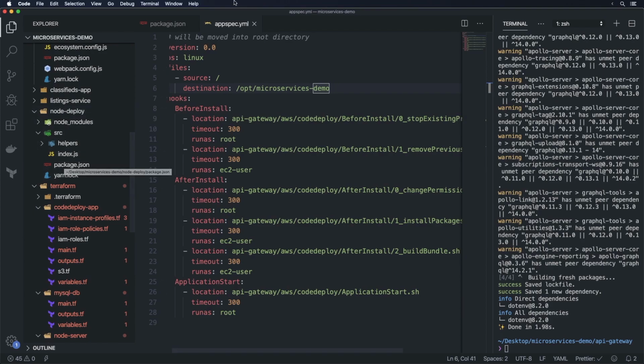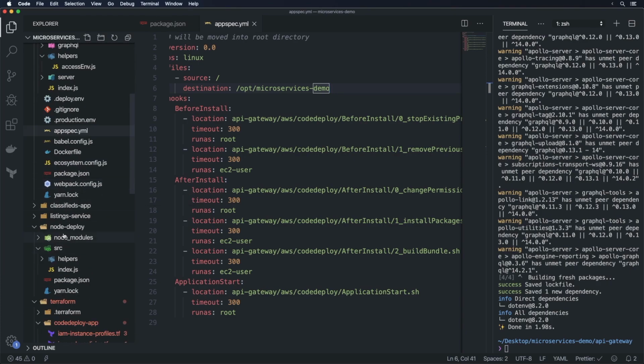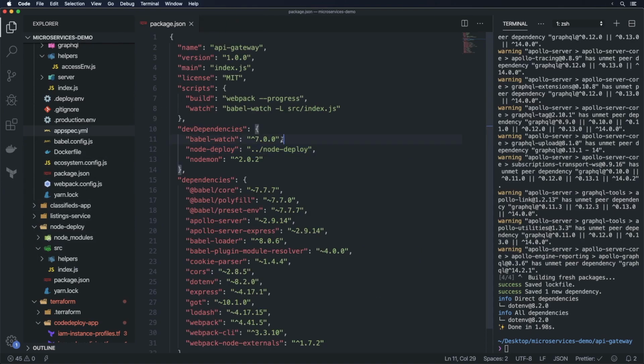But the reason that we move this file into the root directory is because, like I said, AWS has a lot of features, but it's very, very finicky. One of the things is you can't put appspec.yaml anywhere other than the root directory. So you have to put it in the root, and the only way we can do that is with a deployment script, because we have multiple ones here. So anyways, that's why all of this stuff is done the way it is.